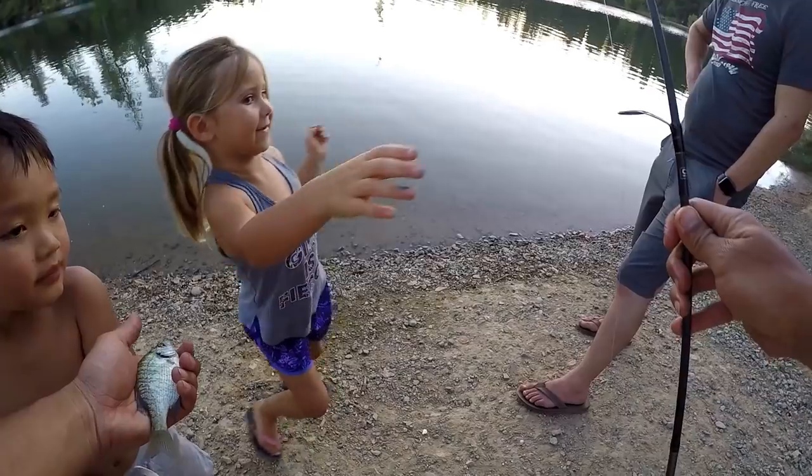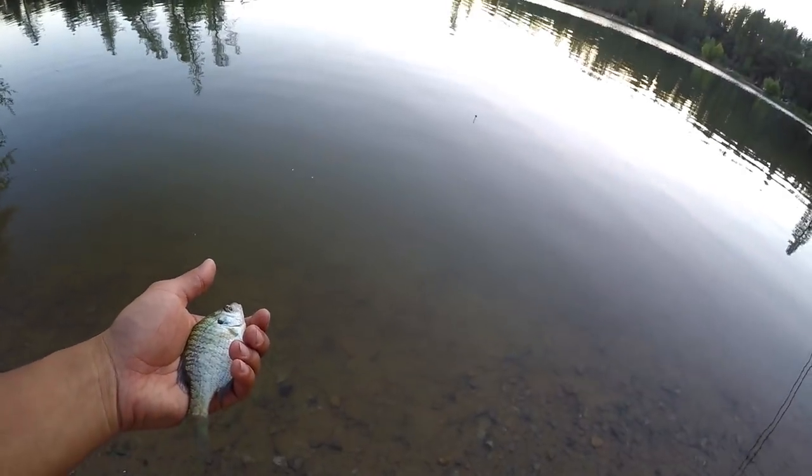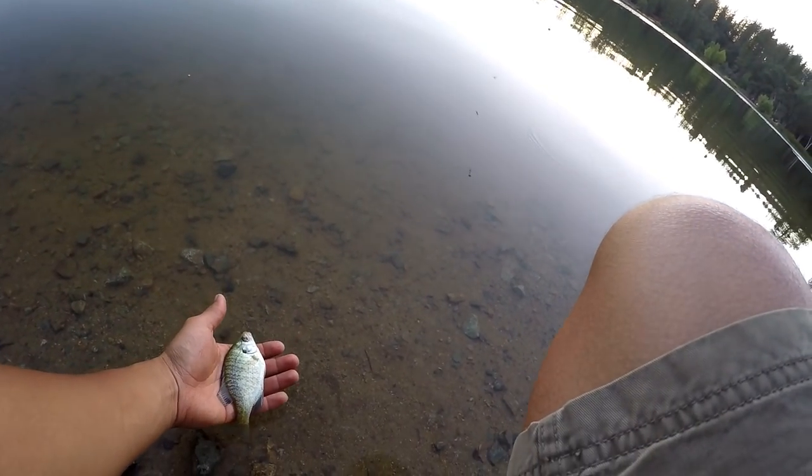Whoa, what is that? Oh, watch the hook. Okay, let's let this guy go. Dad, can we use this? No! We're gonna let him go. Mommy! We'll catch the next one and let him go. Whoop. Dang, that was fast.